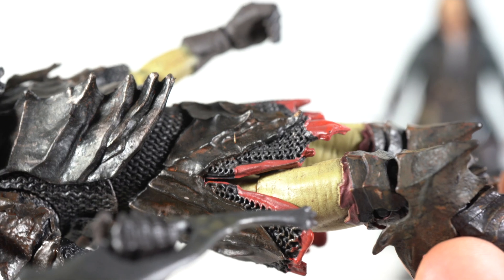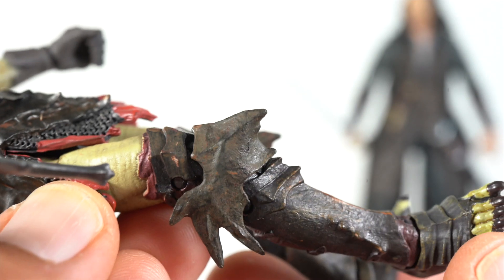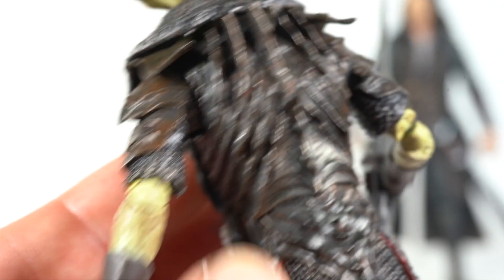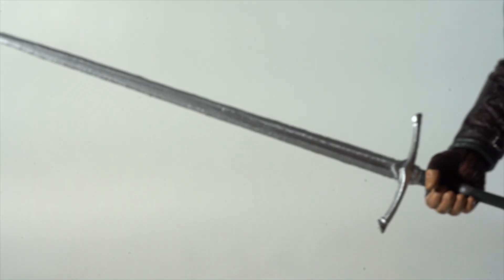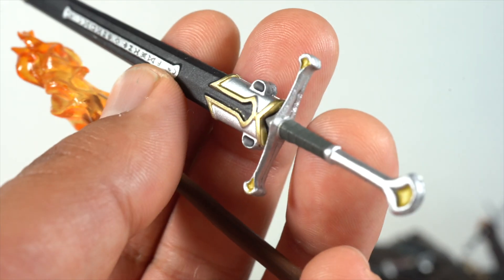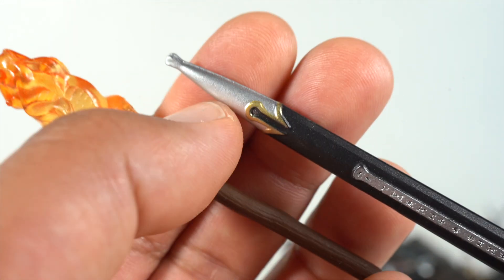I love how the whole figure looks too — the chainmail looks really good, and I love the skin detail you can see right there. These Lord of the Rings figures I think are the best Lord of the Rings figures ever made. I really dig them a lot. Aragorn comes with two swords — you can see he's got the sword in his hand right here and that looks pretty dope. You can put that in the sheath on the side, but you also get this other sword which I really dig a lot. This looks dope with all that detail on it — nice gold. Looks awesome.